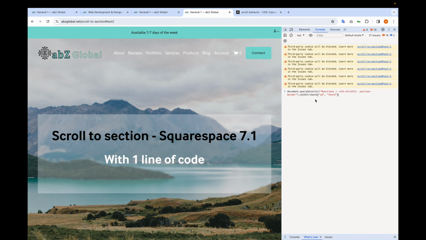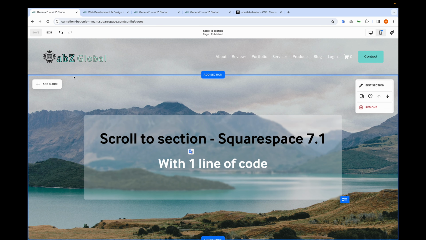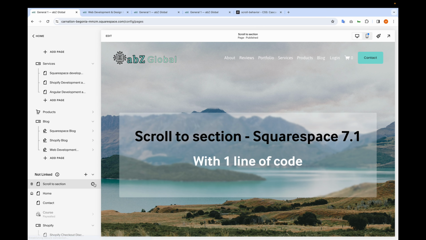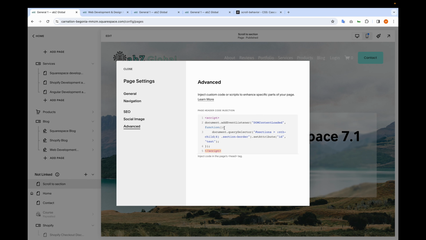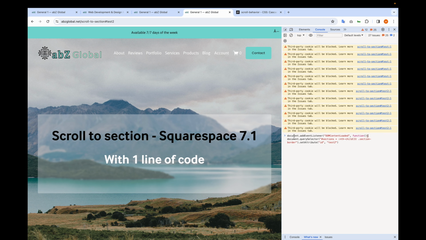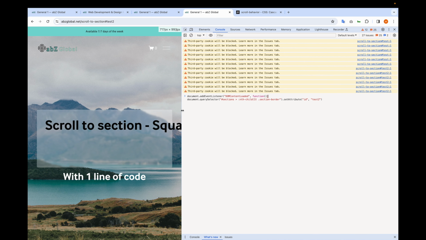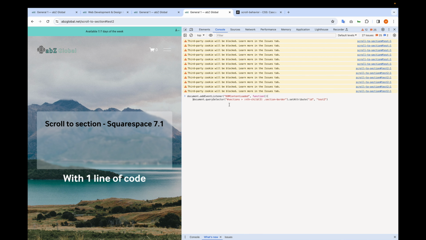So we have this code, and one little thing that we need to add is to load the code when the document has loaded. When the document is ready to insert the JavaScript code, we will need to add one line at the top, and it will look like this. Let me expand the window. We add an event listener, and here within it is our code.